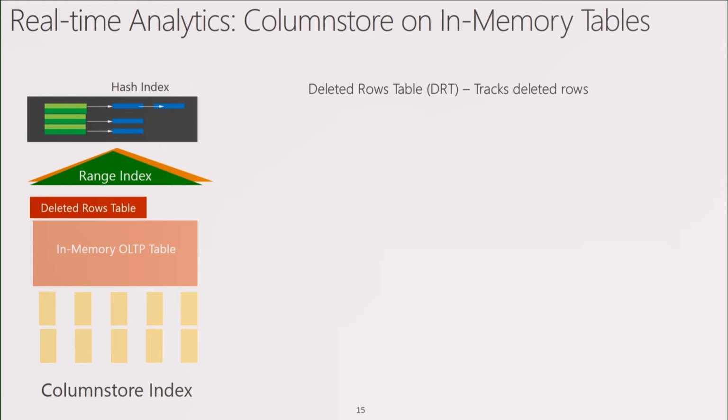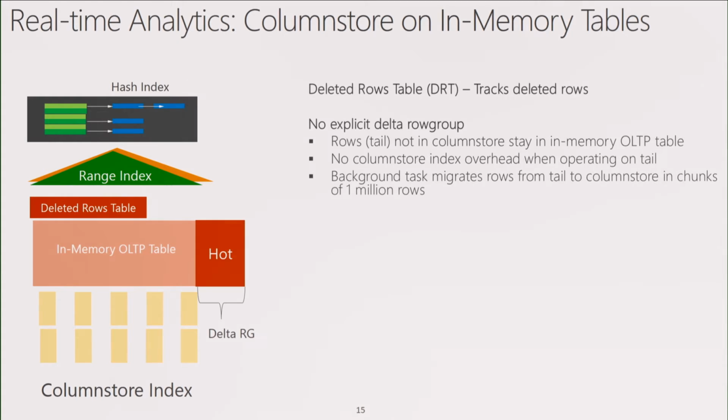In-memory OLTP does a similar thing, creating a new version of the row. It's a row version system. So just like column stores, instead of modifying in place, we do a logical delete and an insert. The delta row group in in-memory systems is just a tail onto the in-memory OLTP table. It's not a separate store like the delta row groups. It's just more data within the in-memory OLTP table that happens to function as the delta row group.